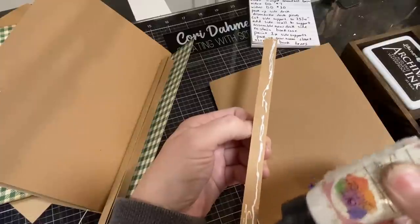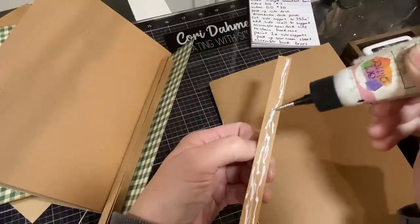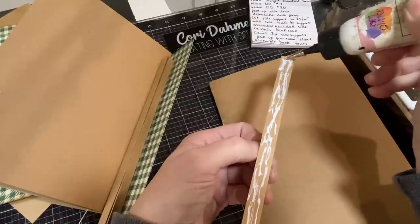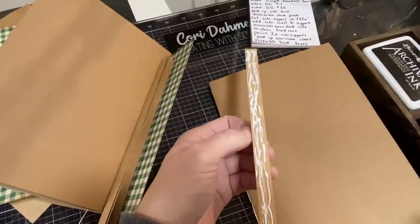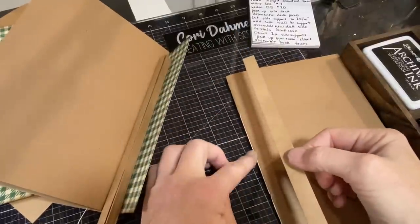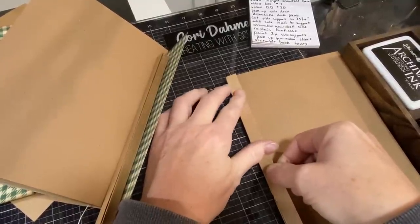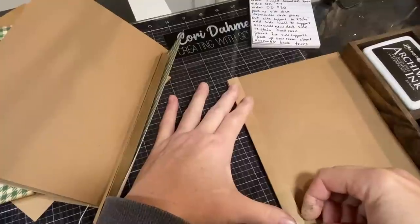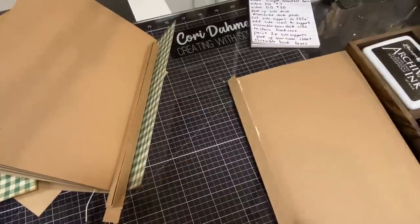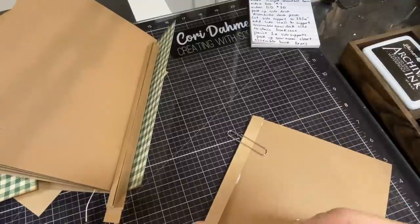So I could measure it. I could mark a line on here if I wanted to make sure that I got the glue exactly where it needed to go. But I'm not that particular for this part. If I needed it to be, then I would do it, but it doesn't need to be. So I'm going to glue that. Put quite a bit of glue on because I want it to hold well. And then I'm going to lay this down on the edge with my sewn piece. I'm going to put it down right there. And right there. I essentially am creating a gusset or a little extra room. And while that's drying, I'm going to clamp it down just to make sure it stays nice.